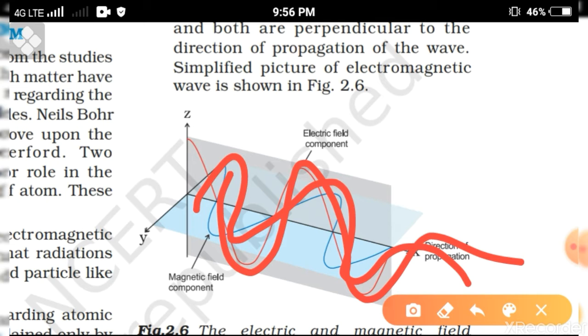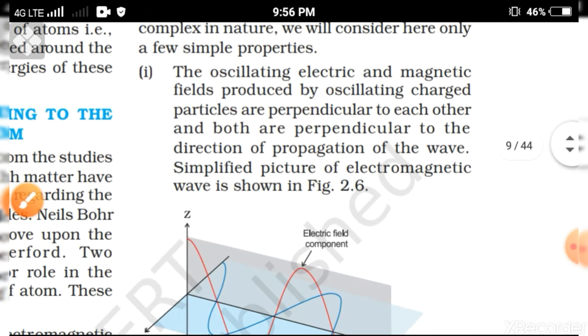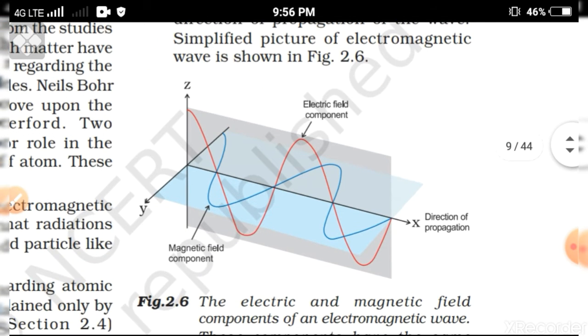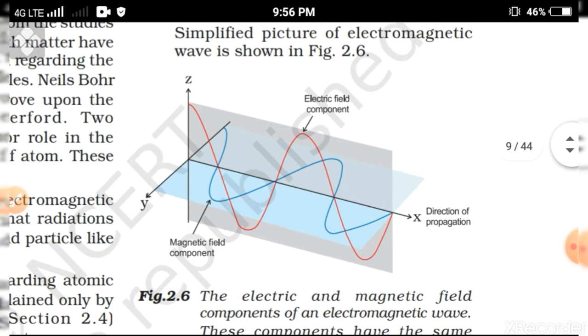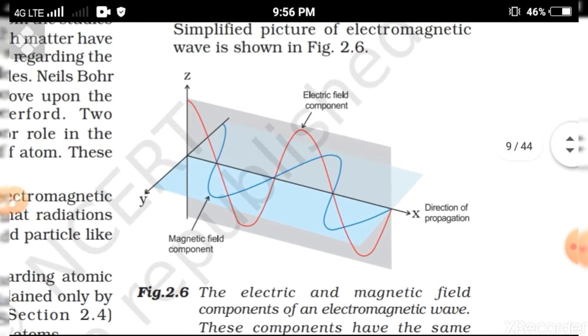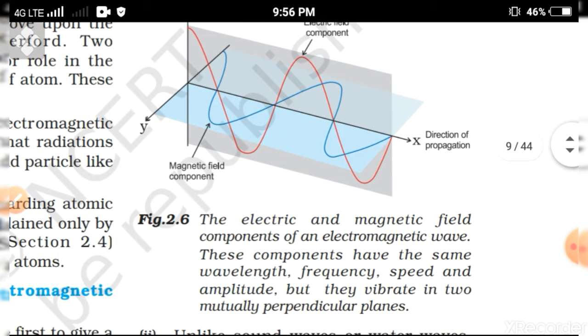Understand? In presence of electric and magnetic component, so both are what? Electric field and magnetic field both are perpendicular to what? Each other. Understand? Oscillating charge particles are perpendicular to each other and both are perpendicular to the direction of propagation. अब किस डायरेक्शन में perpendicular थे? In the direction of propagation. Understand? Given there? तो in this case what? कि in this case electric and magnetic field both in the direction of propagation, but what happens?